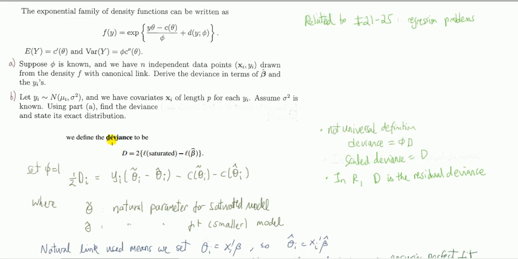Okay, this definition of deviance is not universal. So here we've defined it to be this, but some other authors define the deviance to be the dispersion parameter multiplied by this D, and for a good reason as we'll see when we look at an example. Then they'll call this guy the scale deviance. In the program R, this D is called the residual deviance.